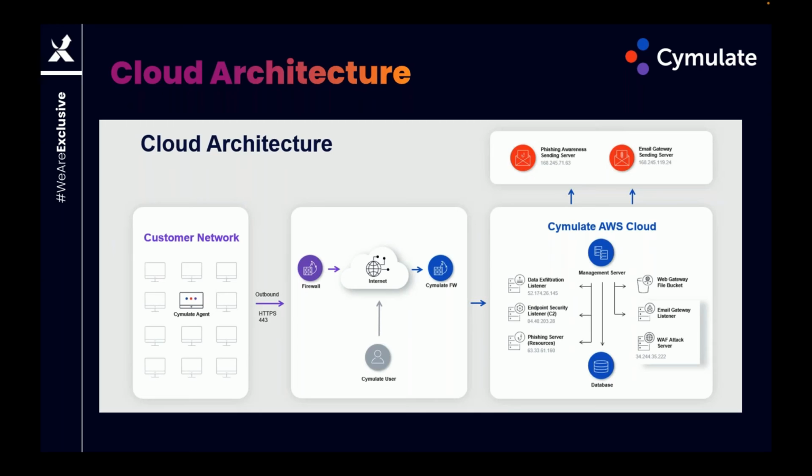But looking at downloading files, the Cymulate agent will get its files from the Cymulate web service as well. And then there are, of course, email gateways, where the emails are sent to your email gateways in order to test if they're covering it. So in terms of architecture, it's pretty simple from, let's say, the customer point of view.